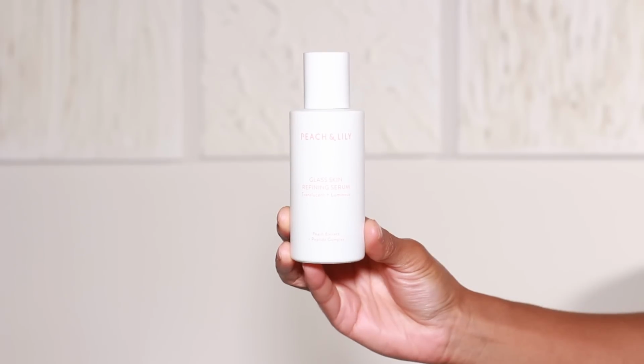So now that we're all done with the hair, let's go ahead and move on to this makeup look. Before I get into foundation and everything like that, I definitely want to go in with some skincare. I'm going to be using the Peach and Lily Glass Skin Refining Serum first. I'm so in love with this stuff and I love using it before I do my makeup. So I'm going to apply that first.